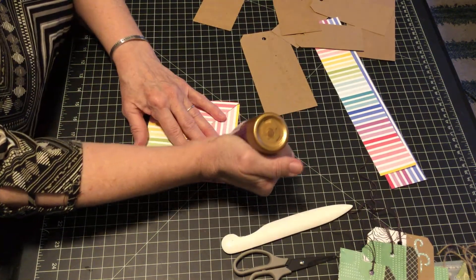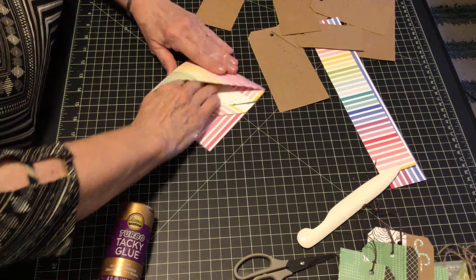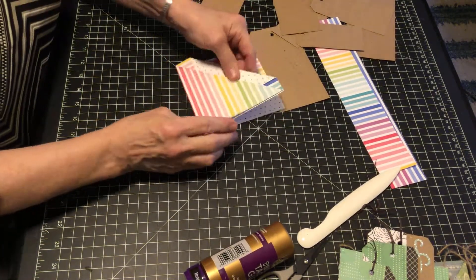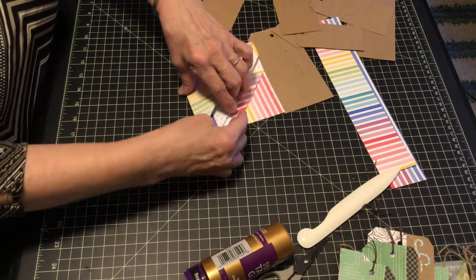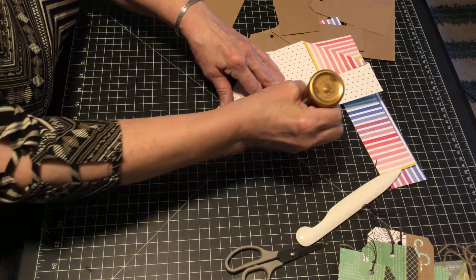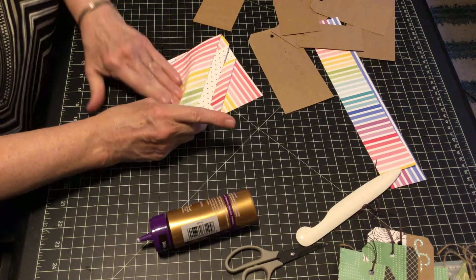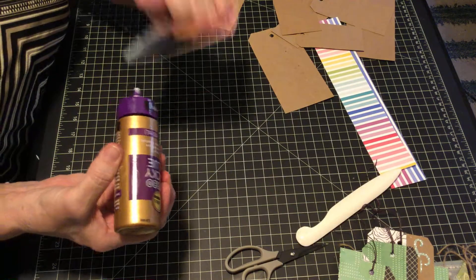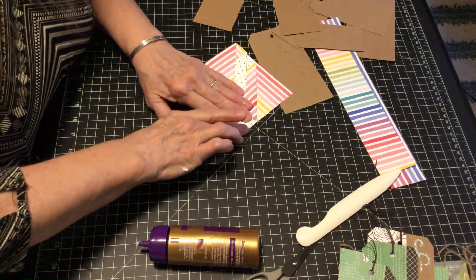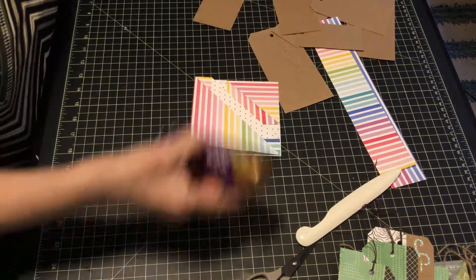All I'm going to do is put a line of glue — a little squiggle. Fold that back in; that's my first piece. Then I'm going to glue this tab down for the second piece. This part is not going to be glued, but right here you want to make an inch all the way around. I'm starting at the top going to the fold and leaving a nice pocket, so I'm not going to go any more than the edge. And the last little bit is just inside the fold there for your third pocket. So we have the base of the card all set to go.